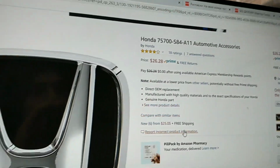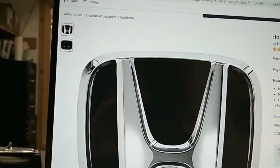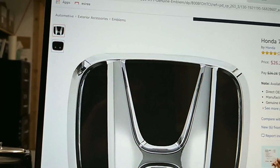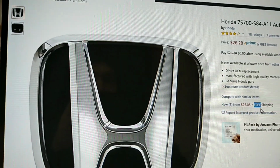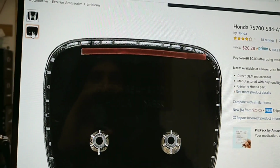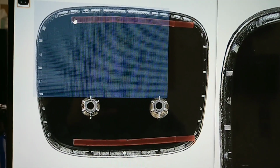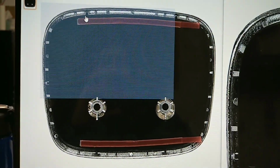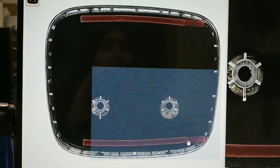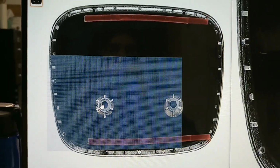The size is the same as the rear emblem of the 2016 and 17 Accord Sedan. I don't know about the rest of the generations, but this is how it is. That's the size of these. Here's the part number. So this is how the emblem looks. You see, you have the 3M tape here, the red, and then you see here you have 2 holes.